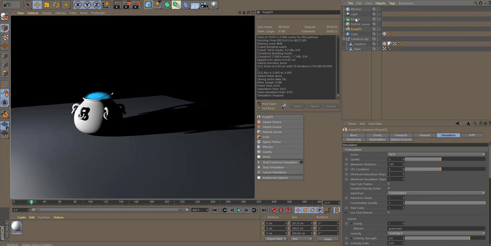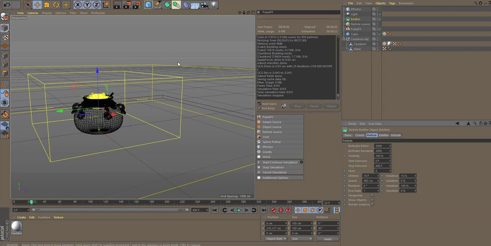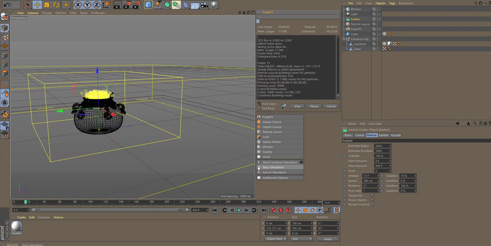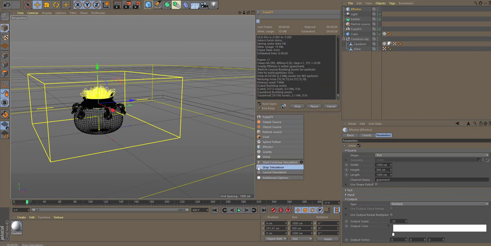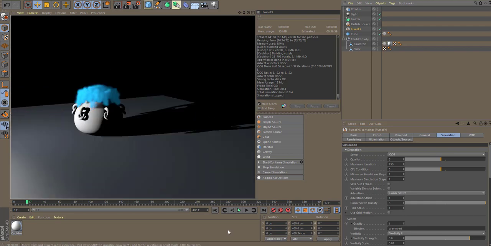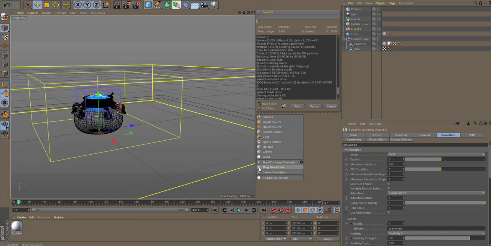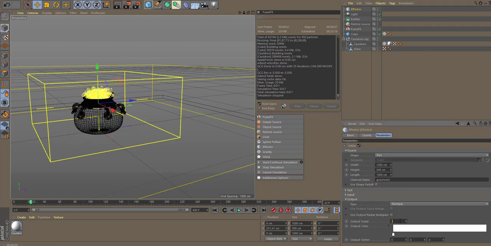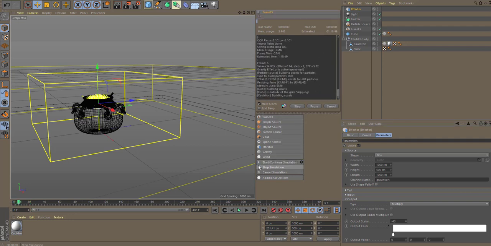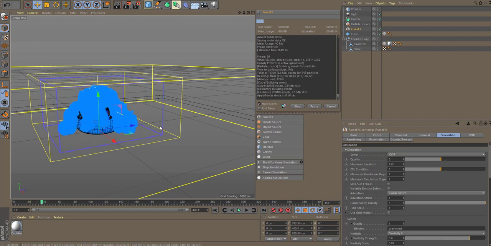So what we can do is go into the emitter and give it some more speed, and let's do another one. 450, and maybe even go to the effector, lower this to 35. Yeah, so now we're starting to see something here. Let's play it again. And let's actually go back to the effector, bump this up, 45. Yeah, so now it's definitely working.